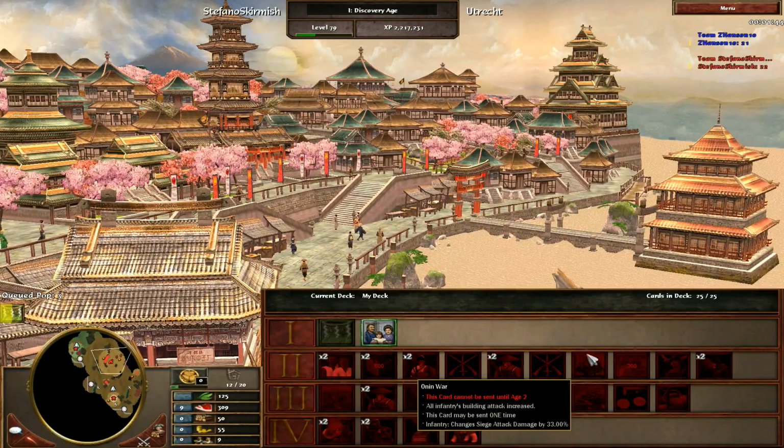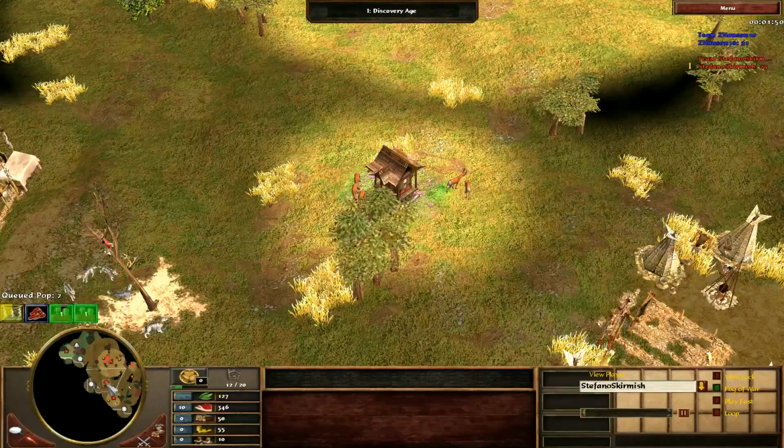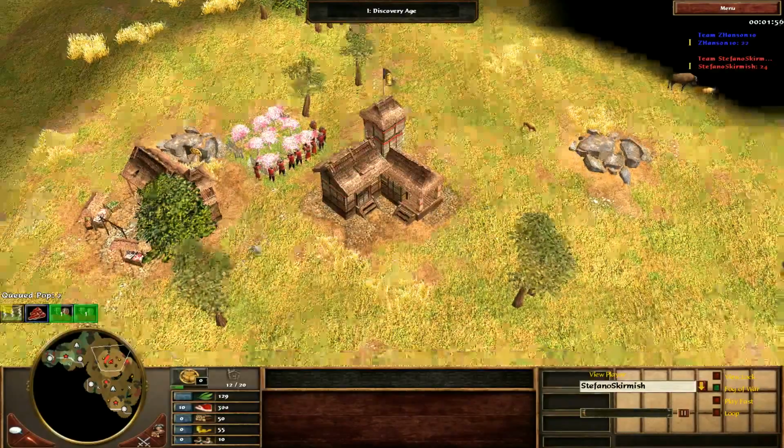I'd also take out Onin War and put in 600 coin in your deck. The number of times you're going to need Onin War is very, very low. In fact, I can't remember the last 1v1 I played where I said, damn, I wish I had higher siege in my infantry.